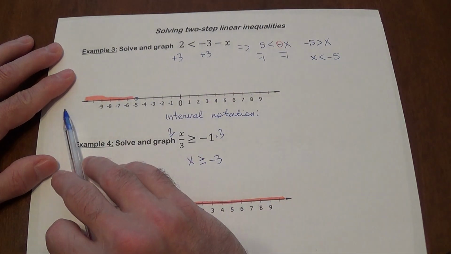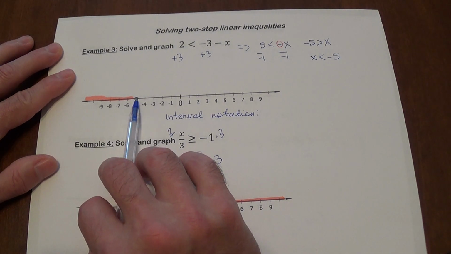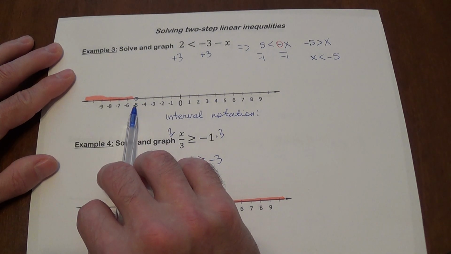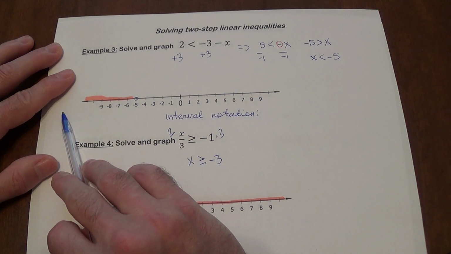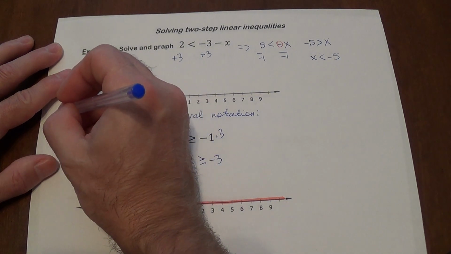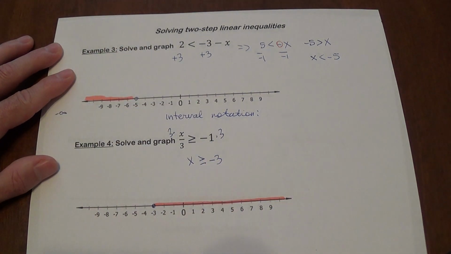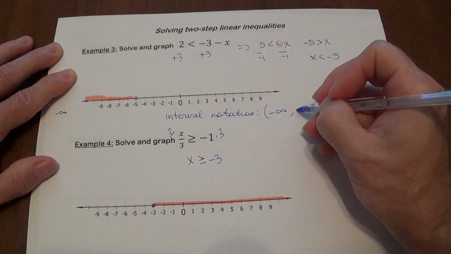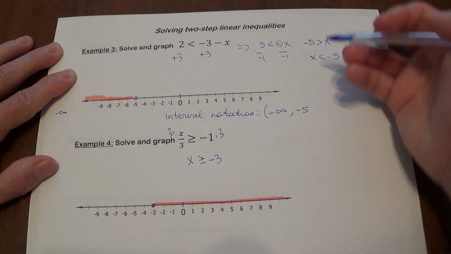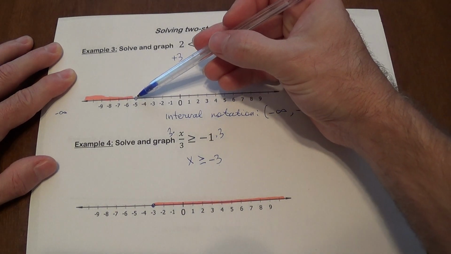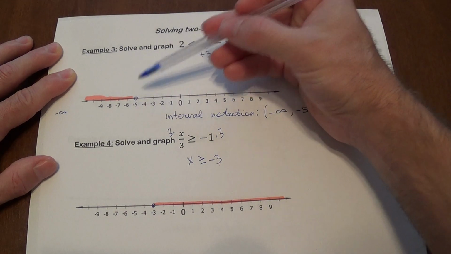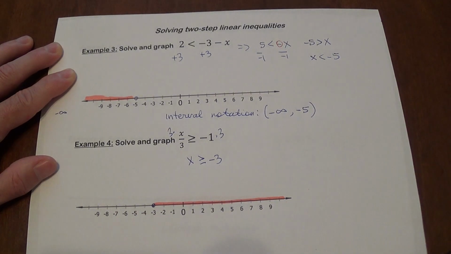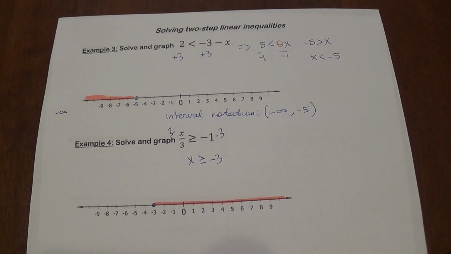So what happens here? We have to go from the leftmost point to the rightmost point. So this point is negative 5, this is our boundary point, but we can't go from negative 5 to negative infinity because that's going in the wrong direction. So we are going to start at negative infinity and go all the way to negative 5, and now is it going to be open or closed? Well, this is open, so we're going to use parentheses. Okay, this is how it's done. Hope this helps.